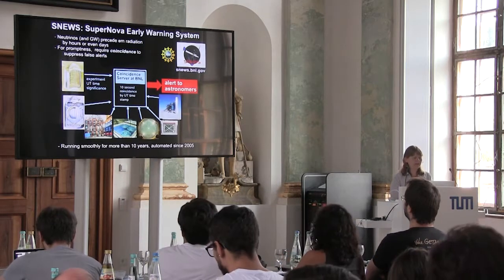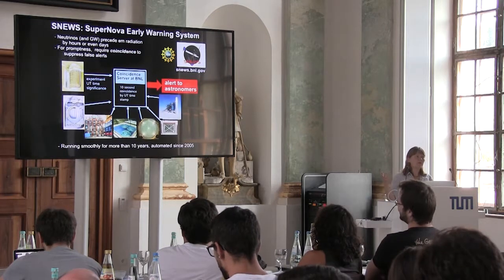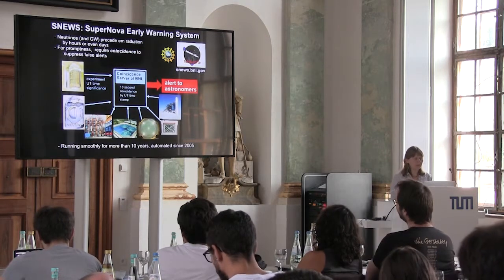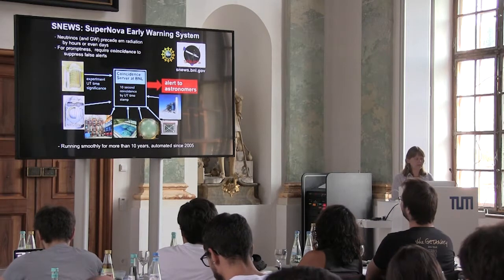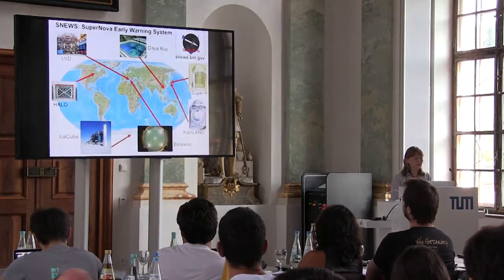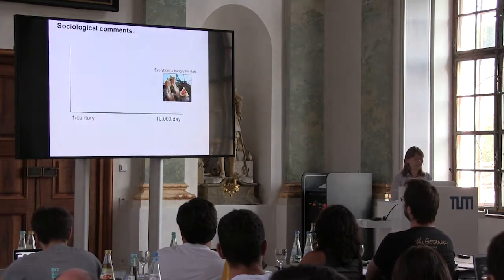This is exploiting the fact that neutrinos give you an early warning that a supernova is going to happen. The pointing may be limited, but there may be some from Super-K in our current configuration, and maybe that will improve as more detectors come online. This has been running smoothly since 2005, so about 13 years now. We have not seen any supernovae, none that happened as far as we know. It currently involves all 7 of the supernova-sensitive detectors worldwide.